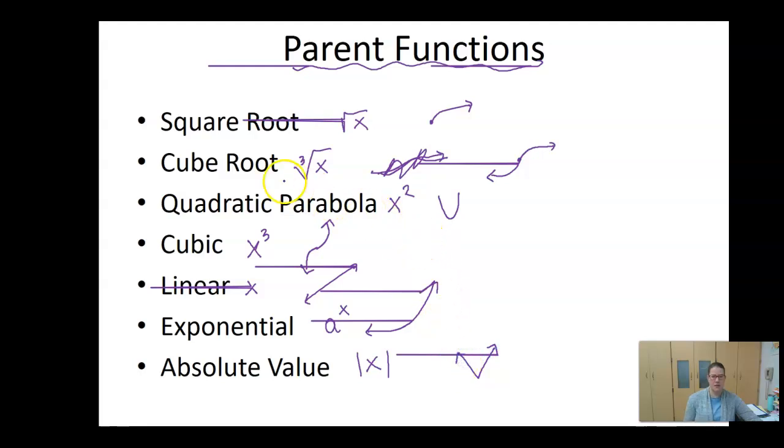So today you're just going to be looking at some functions to determine what their parent function is. So on your worksheet, the first thing it's asking you is what's the parent function or the most basic function. So you're going to write one of these names. The second section is asking you to match an equation to a graph and then to the name that it's called. So just be looking for the shape to match with the equation, like a square root will match to one that has a rainbow shape. And you'll write that the name is square root, for example.